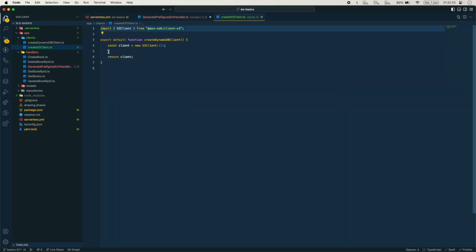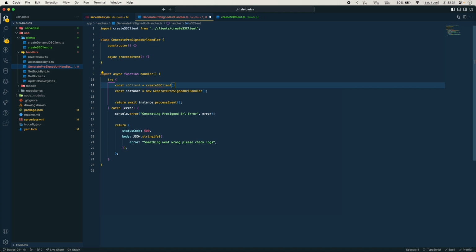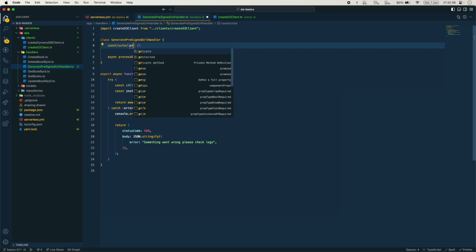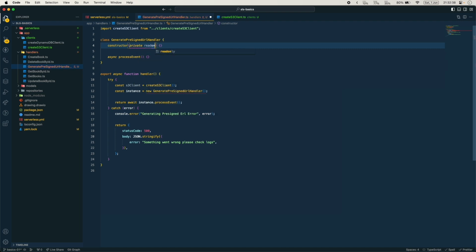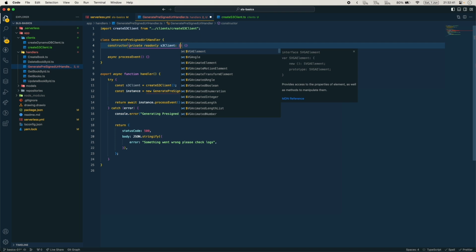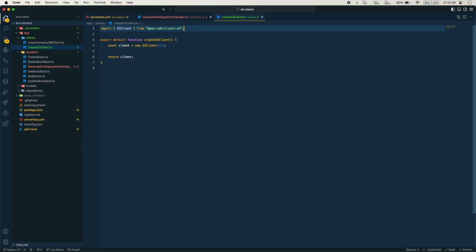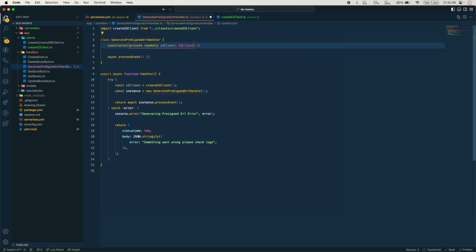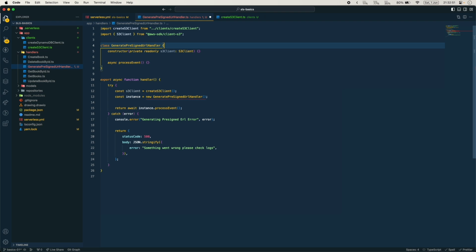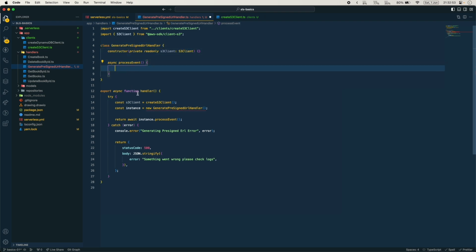Are we not exporting this function? Oh, this is still not named correctly. Create S3. Okay, now we have this S3 client, which we should add to the constructor as well. Okay, so we need to inject that into the dependency.